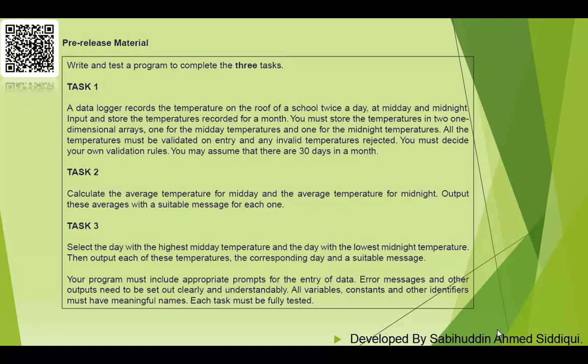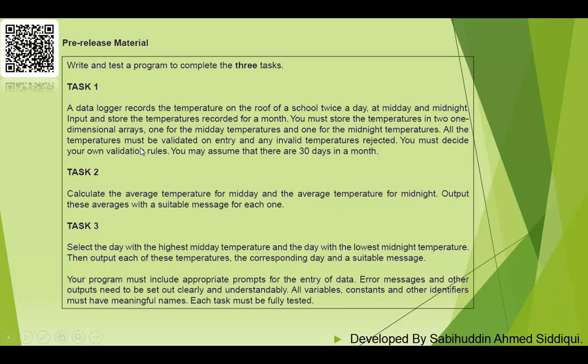Now see task 1. A data logger records the temperature on the roof of a school twice a day, at midday and midnight. Input and store the temperatures recorded for a month. You must store the temperatures in one-dimensional arrays. Here, understand the word one-dimensional. That means you have to declare two separate arrays with one-dimensional status, one for the midday temperature and one for the midnight temperature.